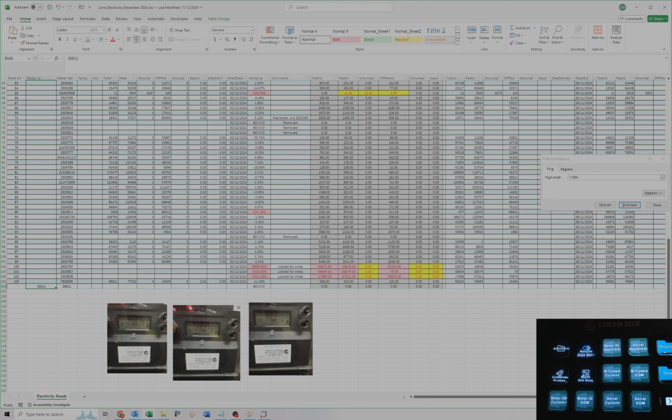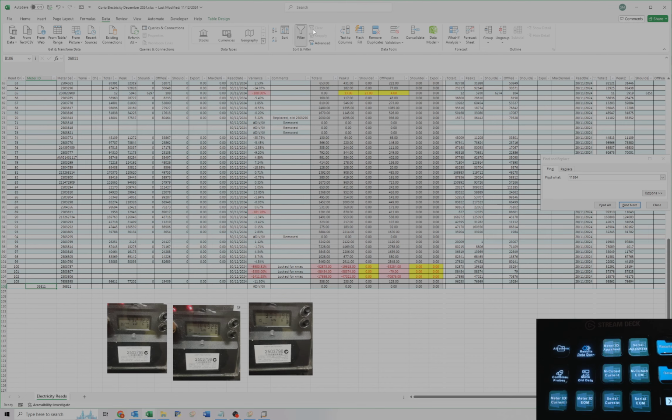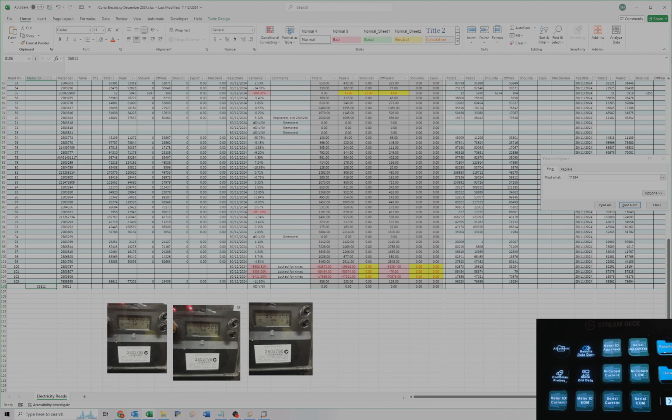So can I just? It's not letting me. If I change it to text, and then can I do this? Or if I do this? Ah, there we go. Bang, it's in there.